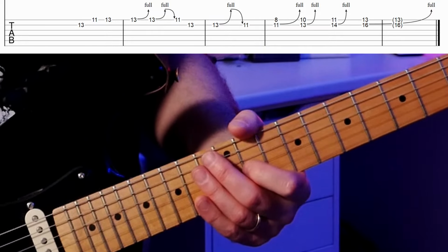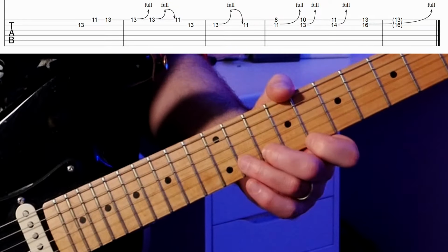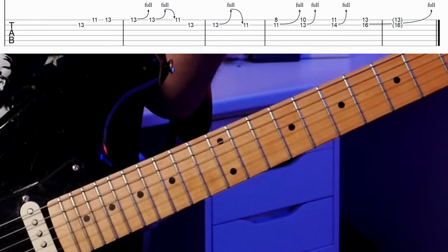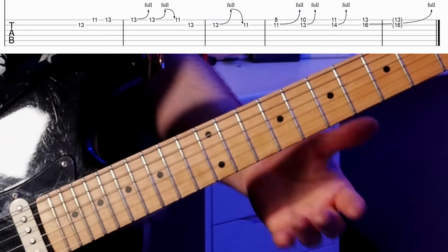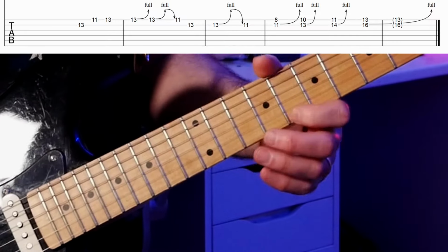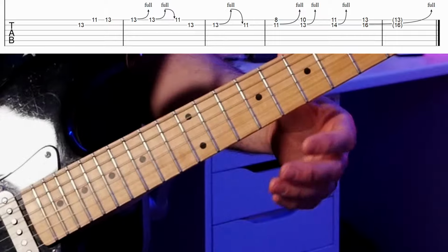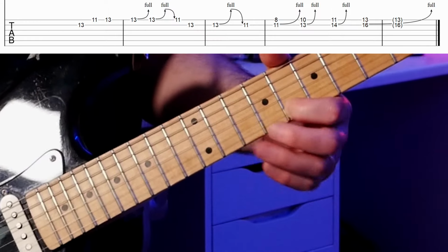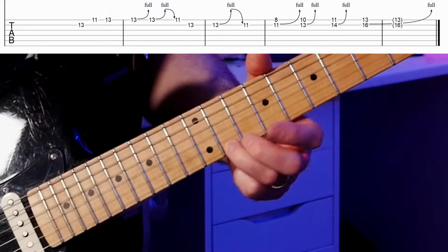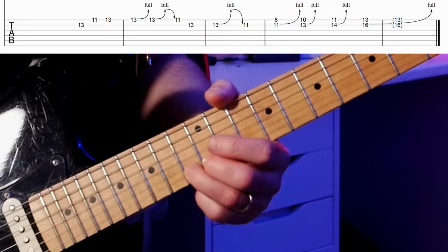Now let's take a look here. Now we're doing something you hear a lot. Ted Nugent does this a lot. It's a lot of the 70s bands. They probably heard this from one of Hendrix's songs. And basically what we're doing is walking up the natural minor scale. The 8th fret on the high E string, 10th fret on the high E string, 11th fret, and then 13th. So that's root, 2nd, minor 3rd, 4th.